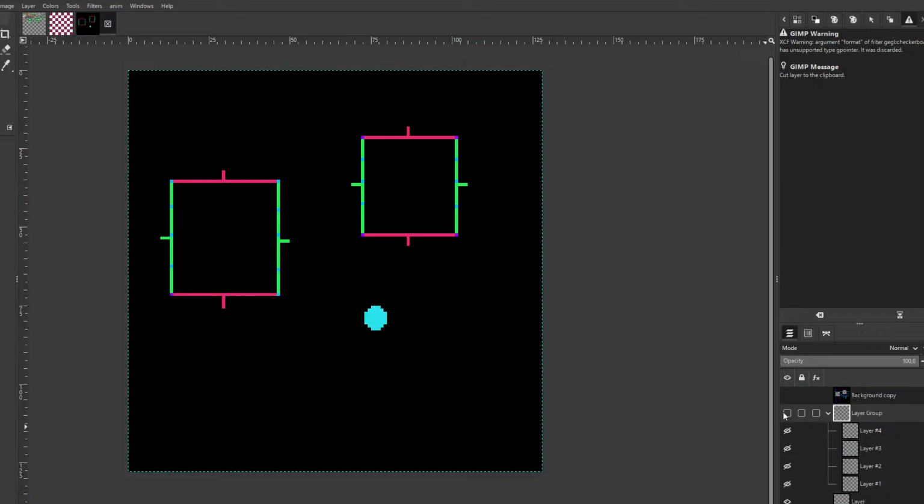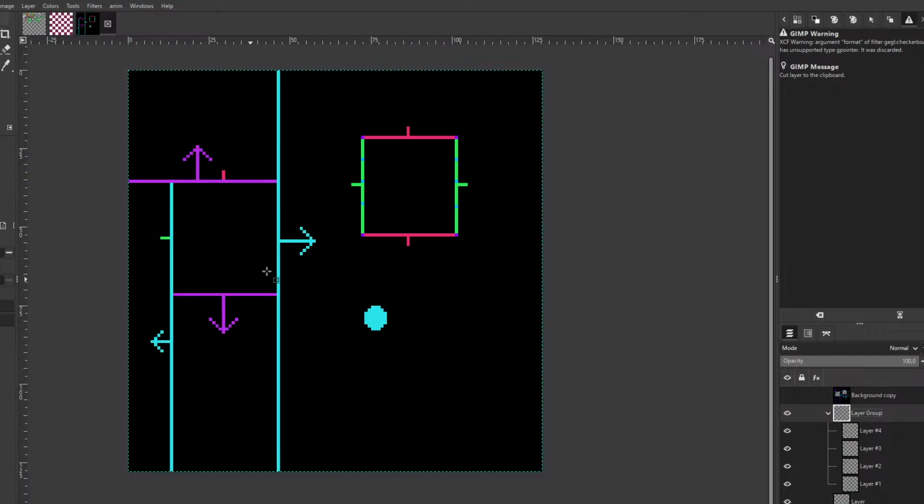So now they are in a group, so I can disable them. So this is the original level, right? And then this is like the split of the first part here. This is like this part here. But what I'm trying to figure out now is, when our player moves around, how the collision system would work.